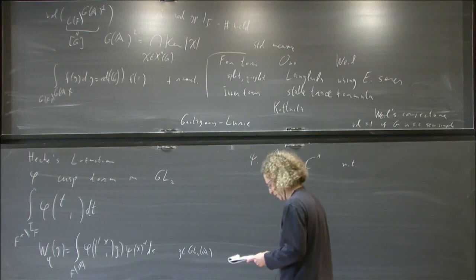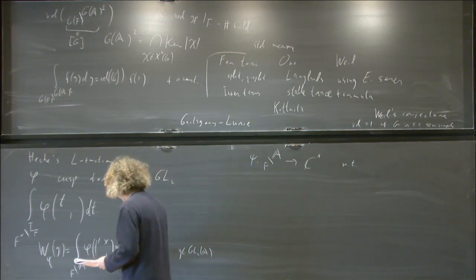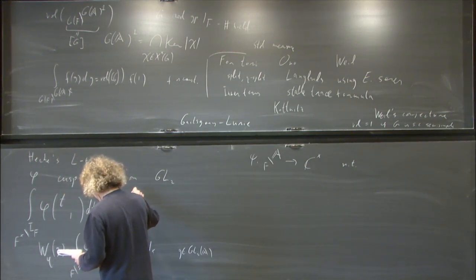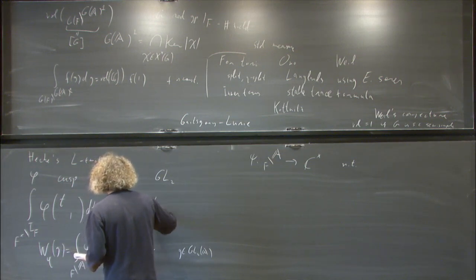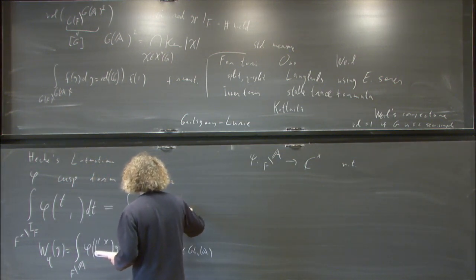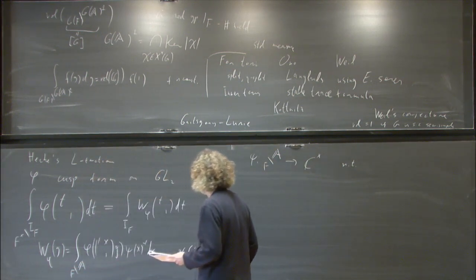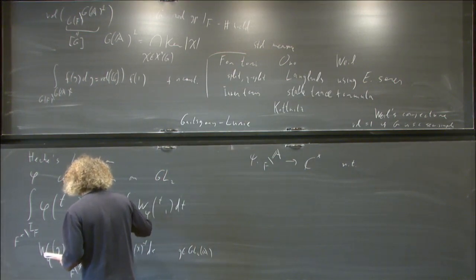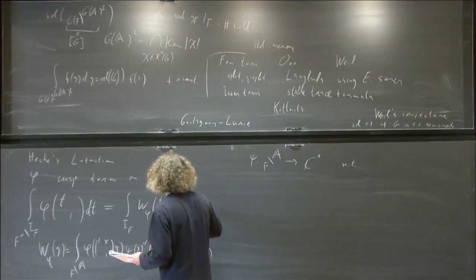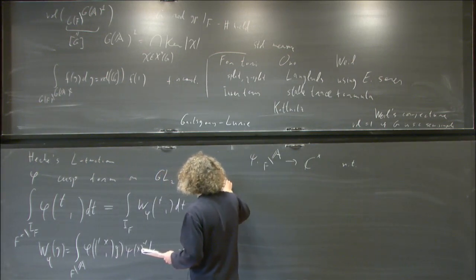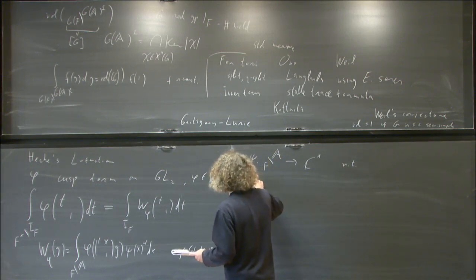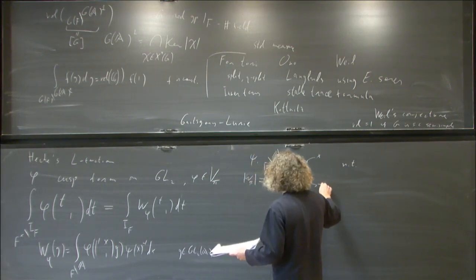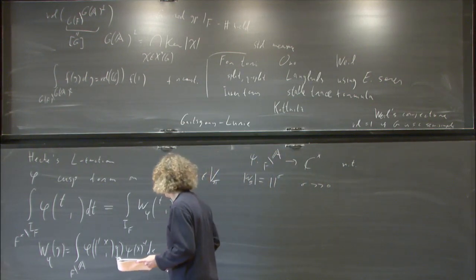It doesn't matter which psi I take, because it's just a question of changing the variable here. Then, because of the cuspidality, this becomes, at least formally, the integral of W_φ(t) dt. It's always the Haar measure, of course, when I unfold. And this actually converges under some condition on the central character. So let's say that φ belongs to the space of π for some representation, and the central character is, let's say, absolute value to something very positive, then this will in fact converge.